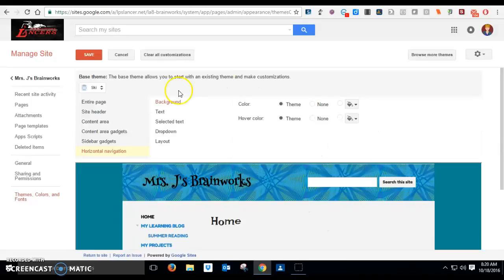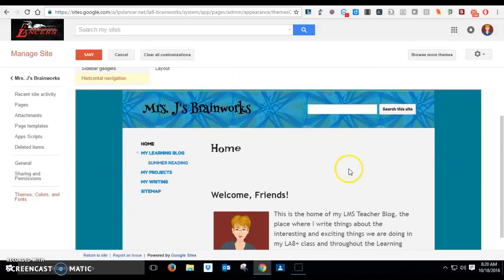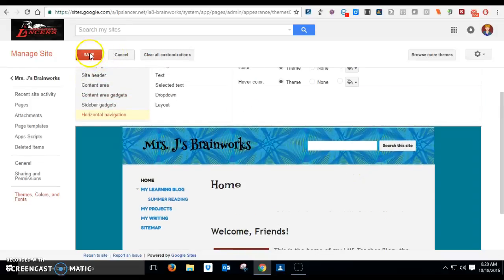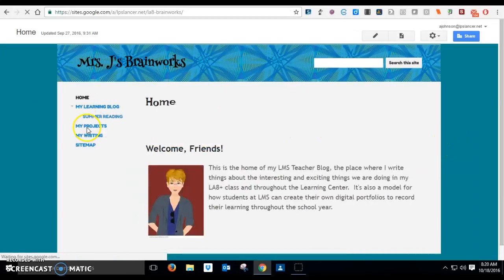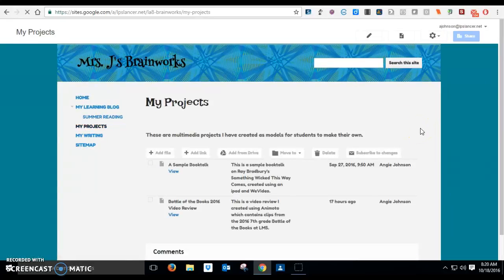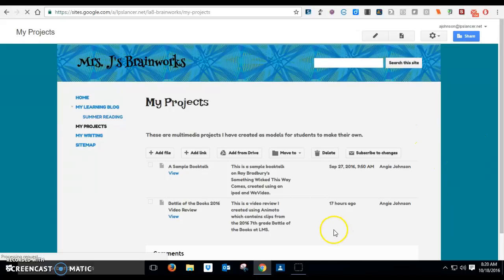Once you've made all those changes and tried a lot of different things to see what you like, you have to make sure that you save it before you close it. So don't close the page before you click the save button here, and that's going to save all of the changes that you made. Then you'll be able to go back to your page and see what it looks like. And then you can click through the other pages that you've created and see how that format looks on the different pages, right?